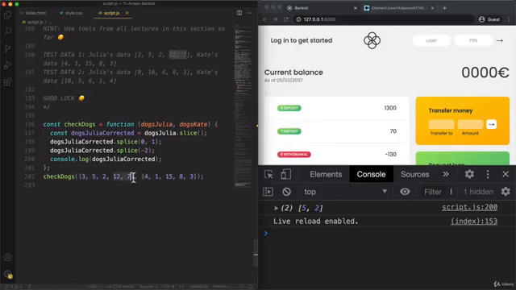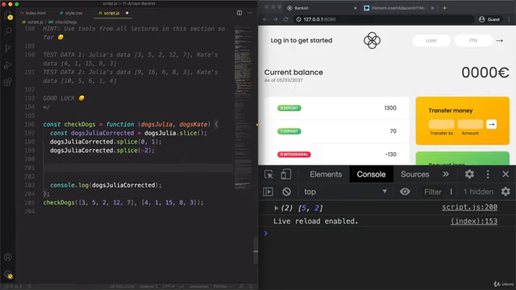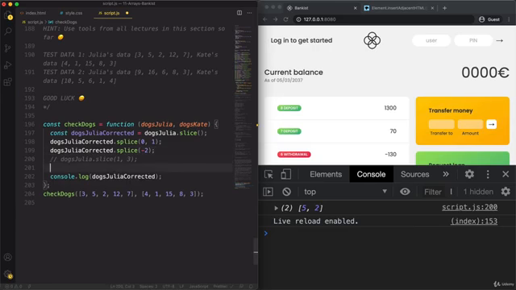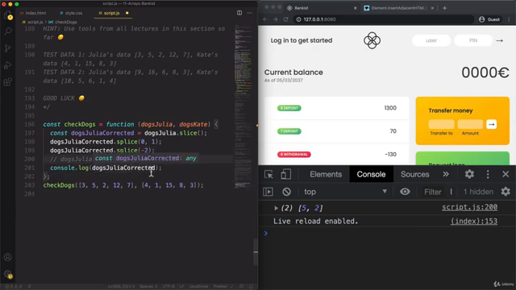All right. Now, of course, you could have also done this in a different way, which is to simply copy the correct data from the original using the slice method. So something like this. Dogs Julia dot slice, starting from the second one and then all the way to the third one. Okay, and so this would give us the exact same result, but in this case, I just wanted to use the splice method. And in fact, I wanted you to use the splice method as well, and that's why I gave you that task like that. Anyway, we don't need this here anymore.